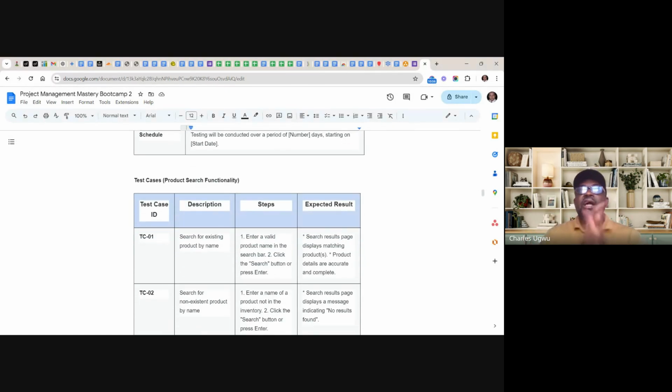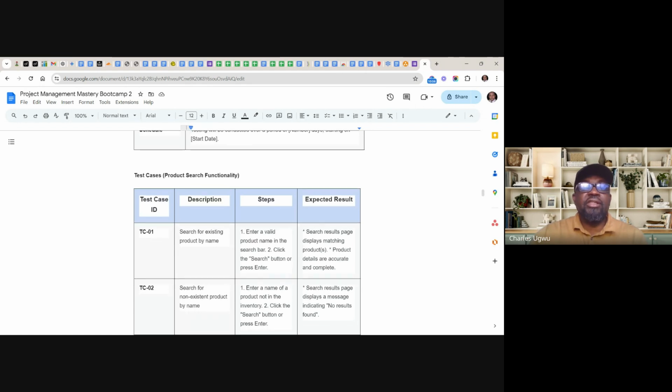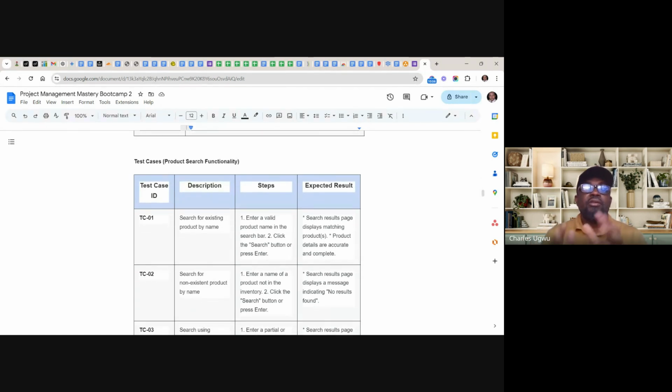When the test starts, these are the various cases that need to be tested. If you are creating test cases, you have to create so many of them. For instance, a unique ID. Every test case must have a unique ID. Like here you see TC01, meaning T and C is test case 01.